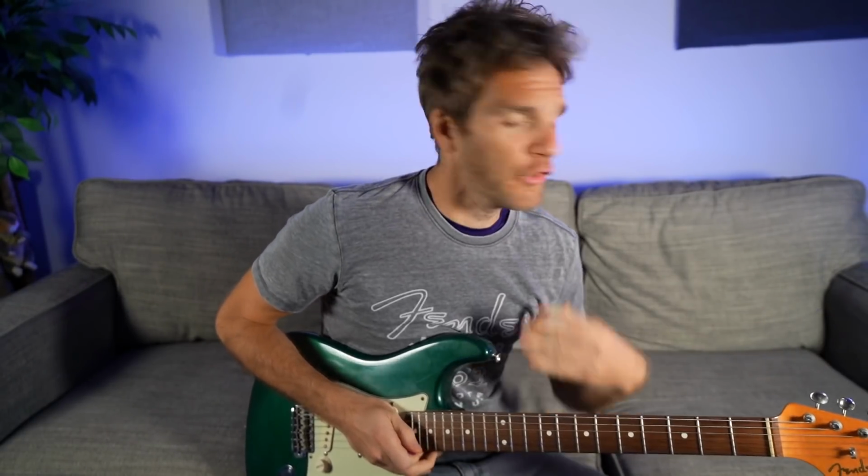Alright, so first of all, what we're going to do is spell out each of those chords with an arpeggio. Now, you can look at this as a way to solo over it or a way to accompany what we have going on. Those are kind of two different schools of thought, accompaniment versus soloing. But we're going to touch base on a little bit of each of these, right?